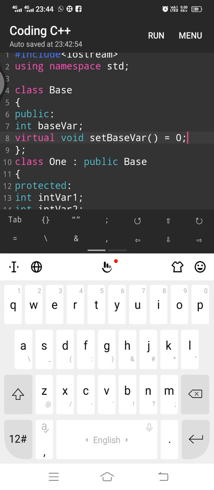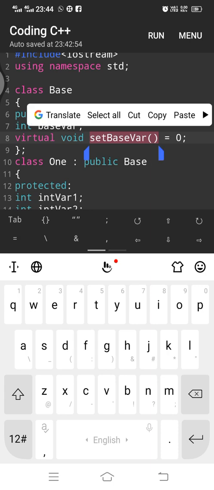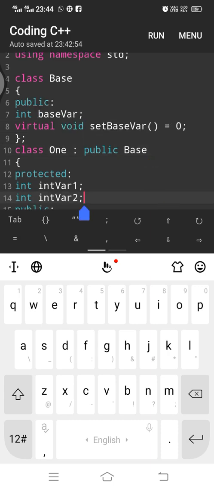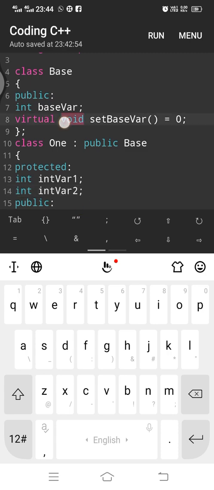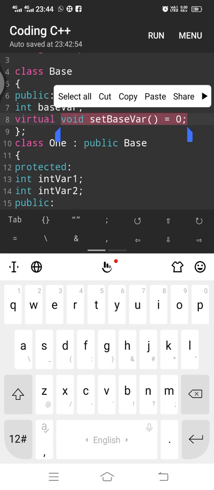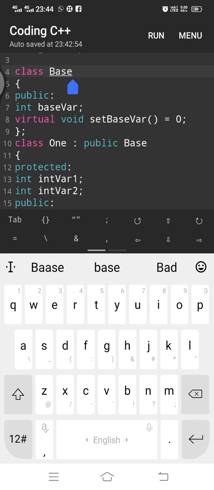Abstract classes are like this, where at least one of these functions is set to 0. As you can see, where the cursor is blinking, this particular function has been set to 0. This one here, this particular line. Now that makes the base class into an abstract class which cannot be made into an object. We can only inherit from it. If there are any static methods inside it, we can use that, and so on and so forth, but we cannot make it into an object.